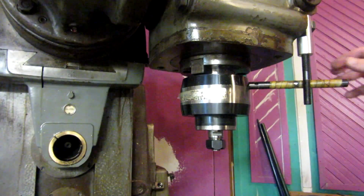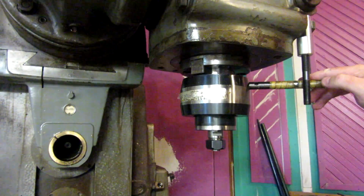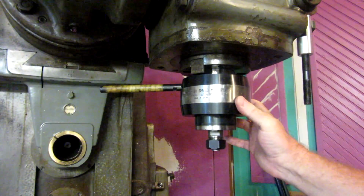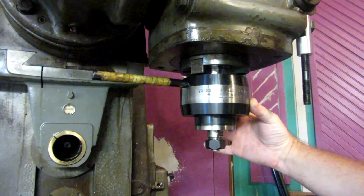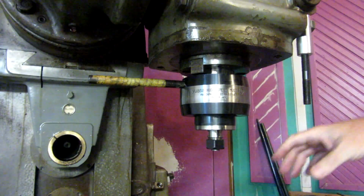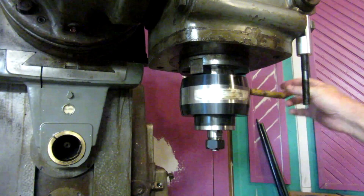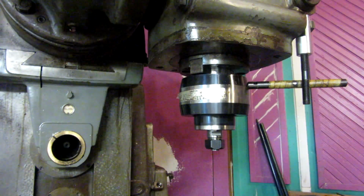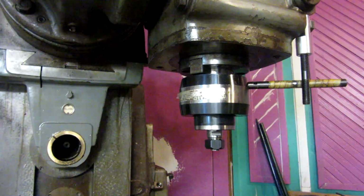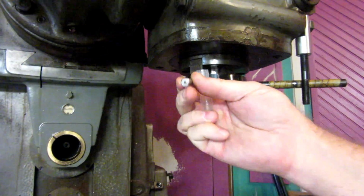Alright, so what you have here, turn the label around so you can see it. It says high speed multiplier, max capacity 3/8 of an inch. And that's the size of the shank of the end mills that we're using. These little 3mm solid carbides have a 3/8 inch shaft.